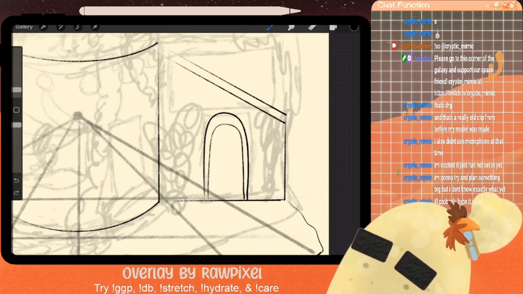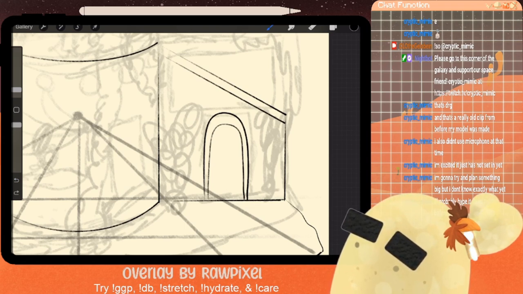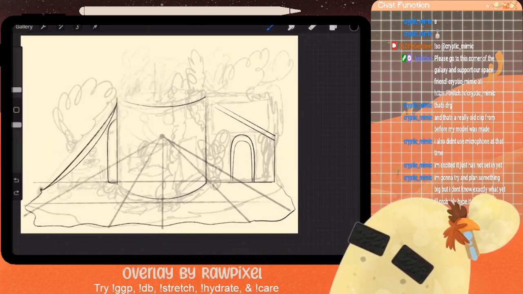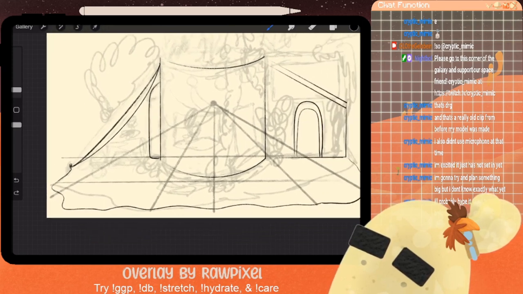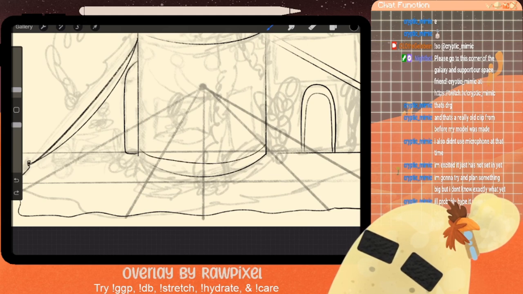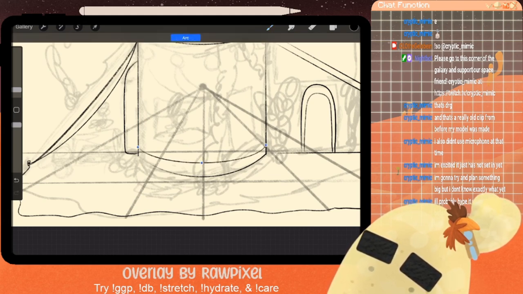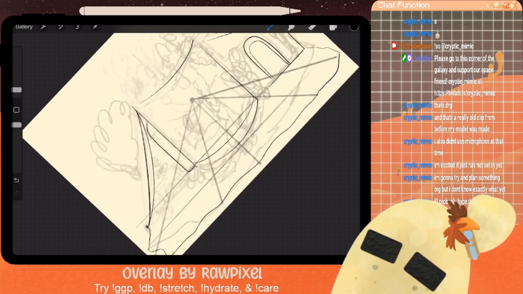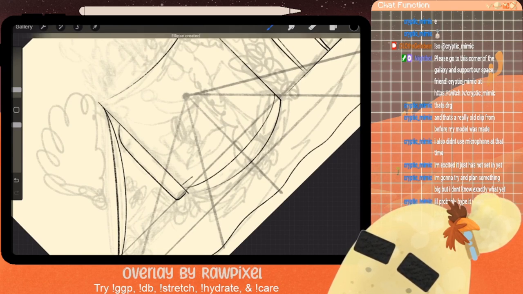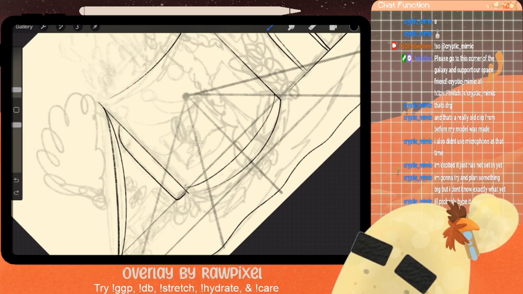Do I want human doors? I haven't really thought about what kind of species this is going to be inhabited by. We'll leave it for another time. Let's get the platforms and stuff up here. Need to edit that to match the shape a little better. I think this one needs to be flat.